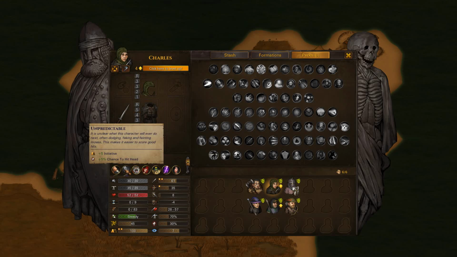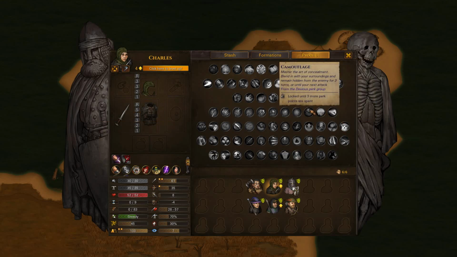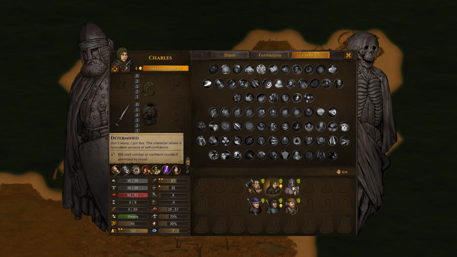Unpredictable initiative chance to hit head, I like that. Aggressive melee damage, -5 defense from each surrounding enemy. Kinda suck, but you can play around this if we have camouflage. We do have camouflage. Then Determined is fine, Survivor is fine, Quick is... Holy crap. That's Loyal on top of that.